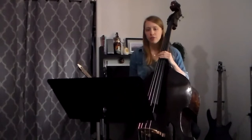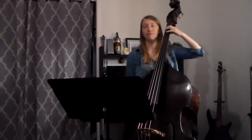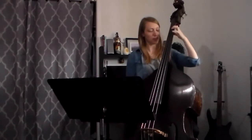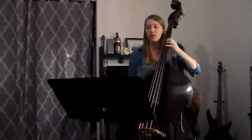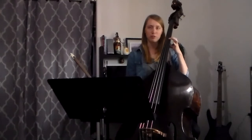Have our E major arpeggio, which for this one, we've got open E, fourth finger for G sharp, B flat, or B natural, and then E natural, and we're going to shift up the D string for fourth finger on G sharp, and our B natural is going to be right across.